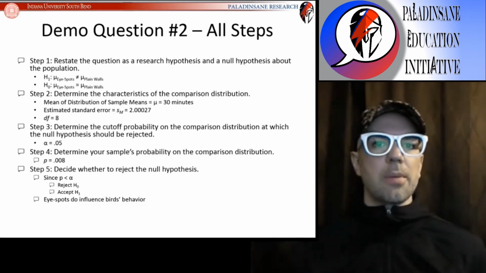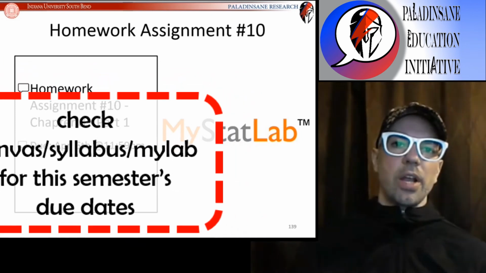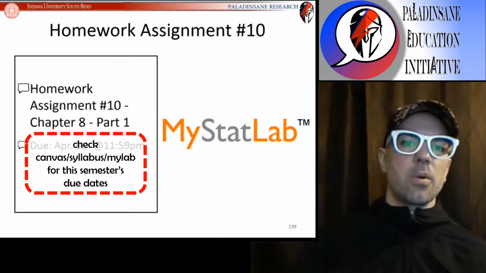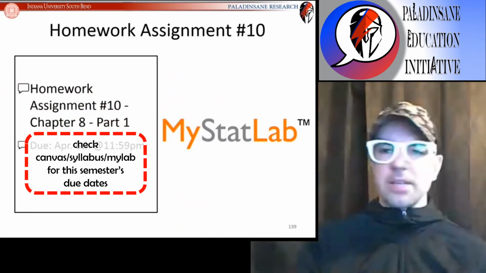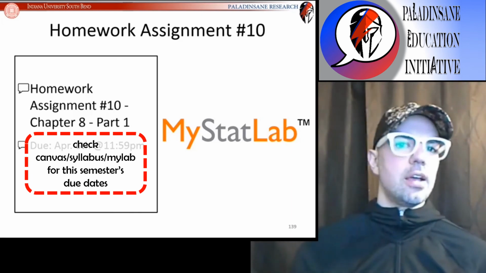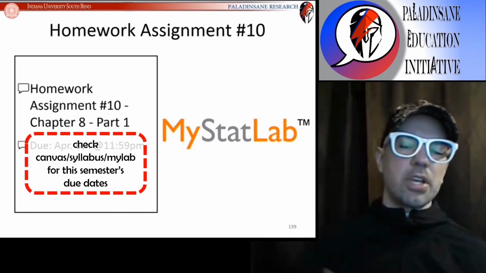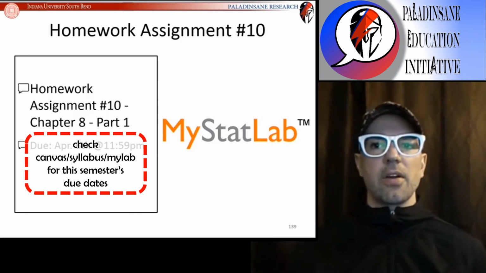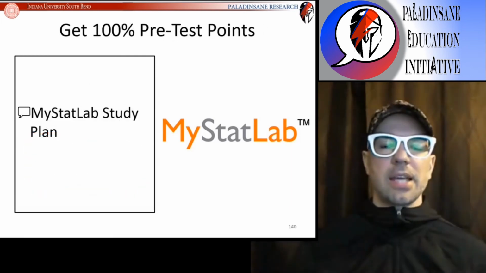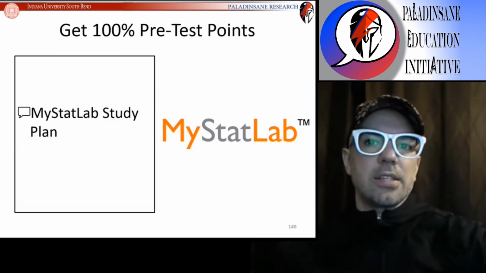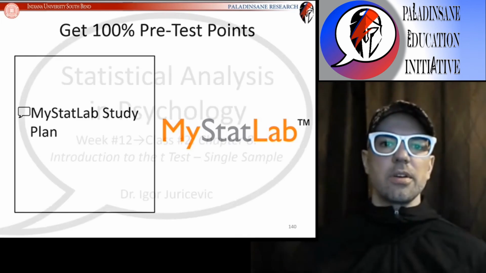So homework assignment number 10, you are now ready to go for homework assignment number 10, part 1. Part 1 is all about single sample t-test, what we were doing today. You're ready to go for that, so give it a shot, make sure SPSS is working and give that a crack. As always, remember that MyStatLab study plan. And that is what I wanted to cover for today.